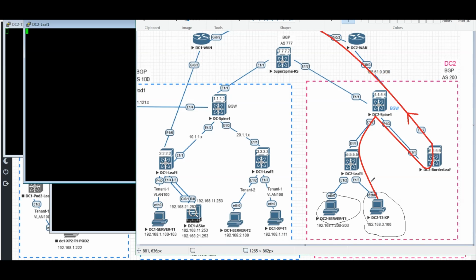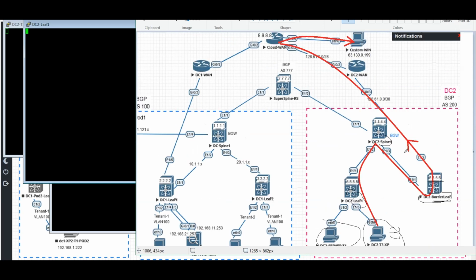So this is the scenario: we have two tenants on the same leaf. Tenant 3 will be able to route using the default route to go to leaf 1, then spine 1, then the border leaf.